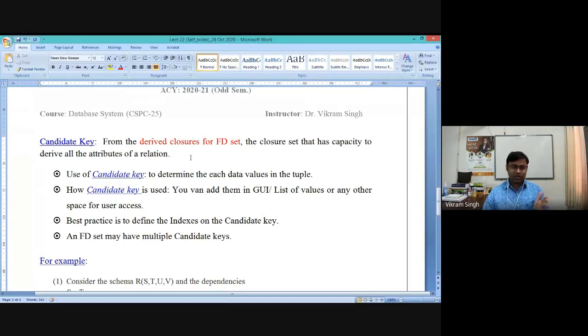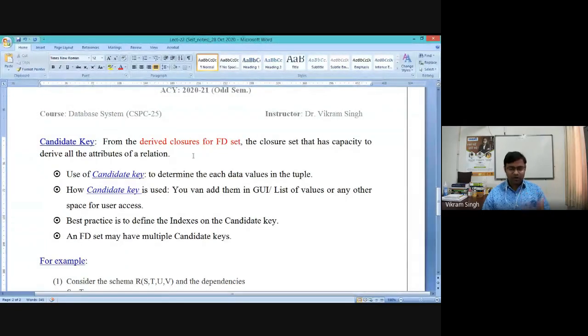It is the attribute which is on the left side (LHS) of the FDs, right? So we cannot take any attribute under the closure set or under the candidate key which is falling on the right side, right? Now, basically, candidate key: there is no specific definition of candidate key. So you can take this definition: a candidate key is a set of attributes which will be able to derive all the attributes in a relation, right?